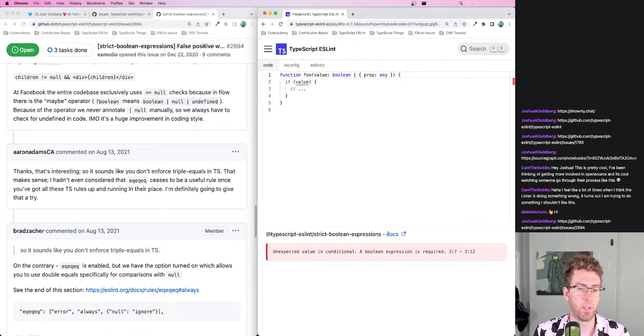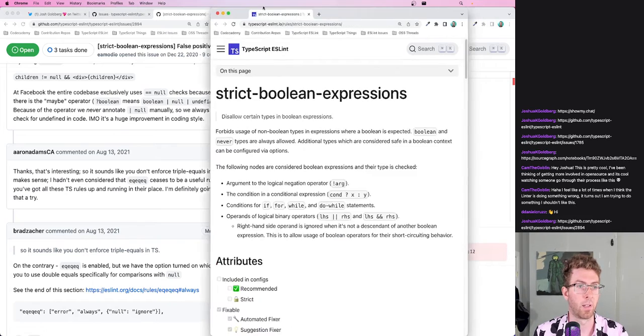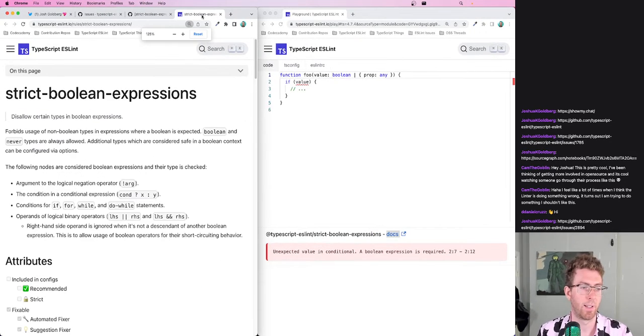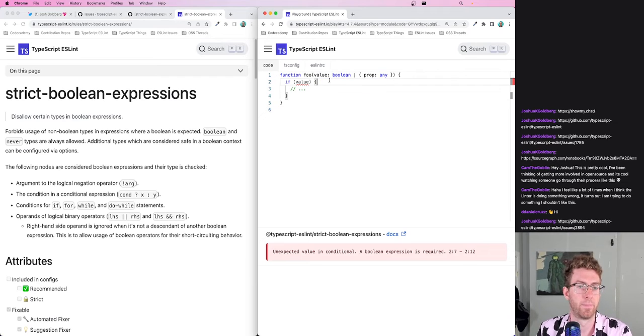So by the way, quick link into the docs from our playground. Awesome little feature. The rule is right here-ish, but it's a pretty strict rule. So here we can actually simplify this.